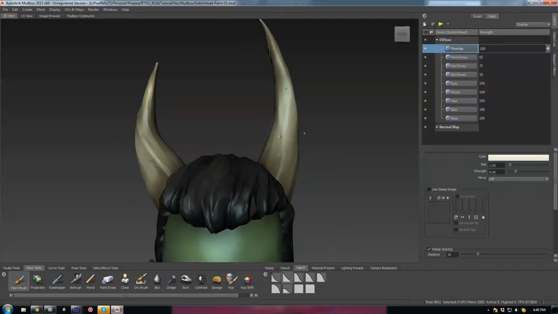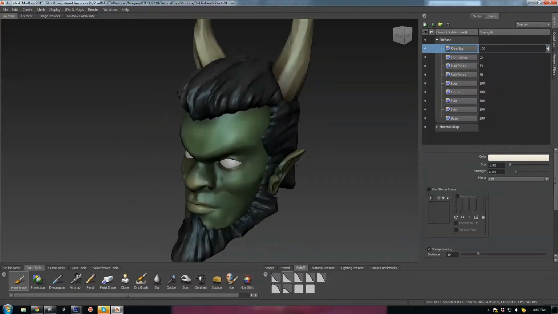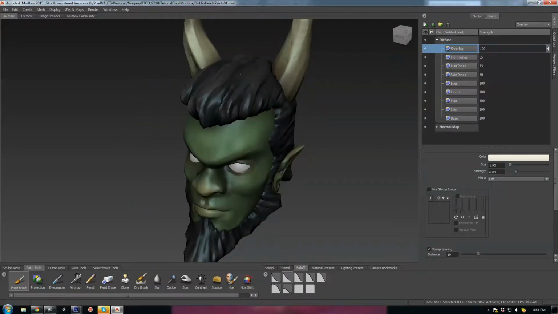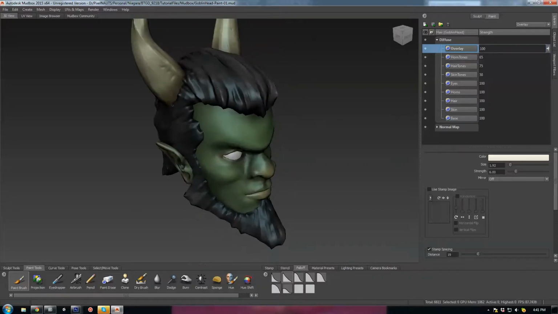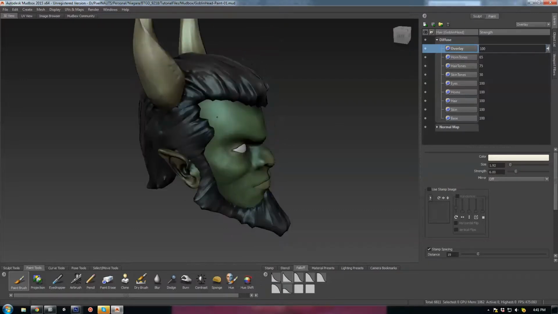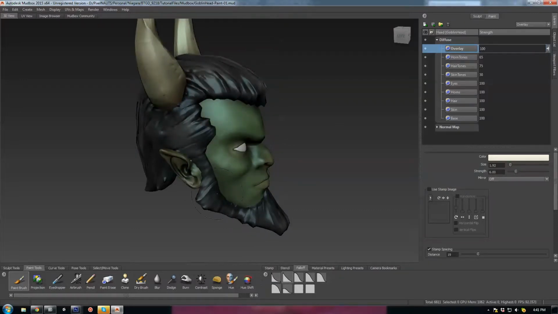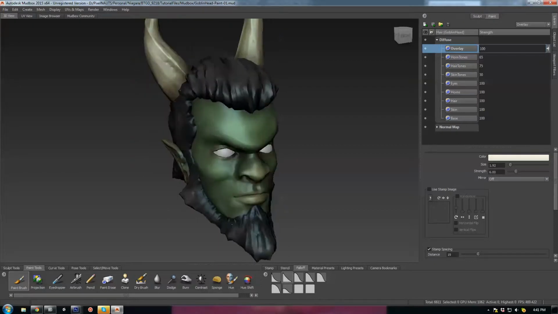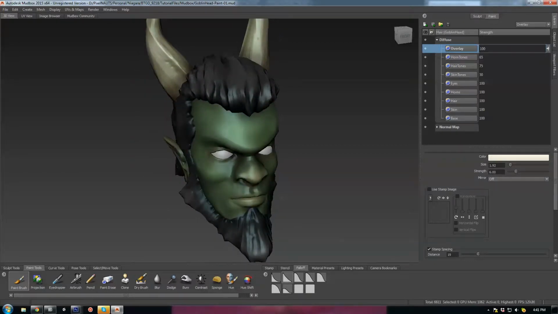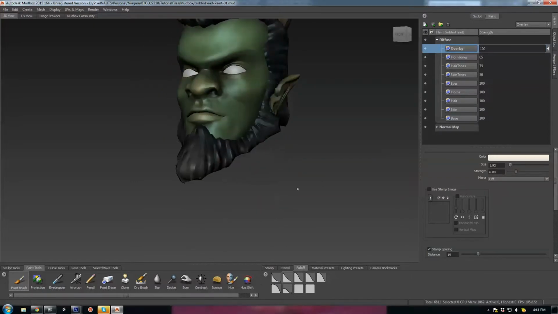Just a little bit of variation there. Maybe do a little bit on the hair as well. Maybe he's going a little gray or something like that. Let's get some nice gradients going up in there.